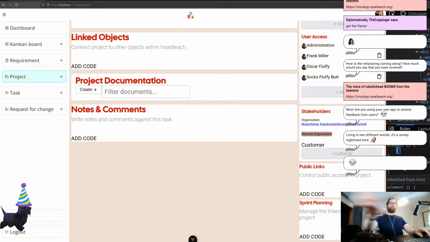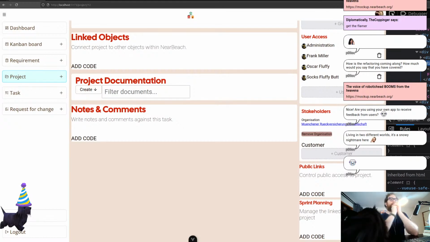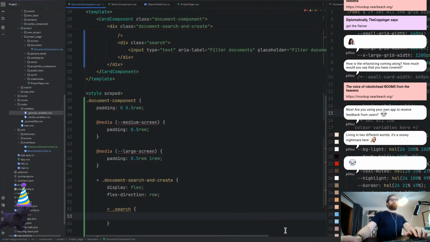So if we do search width, thinking. I might be wrong.